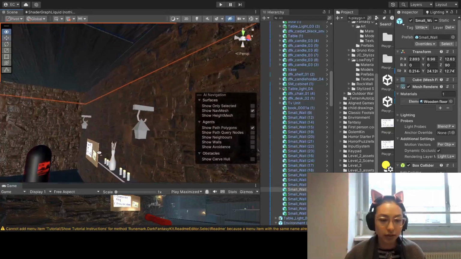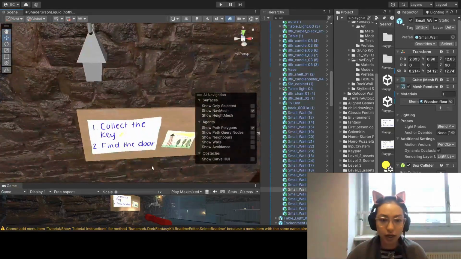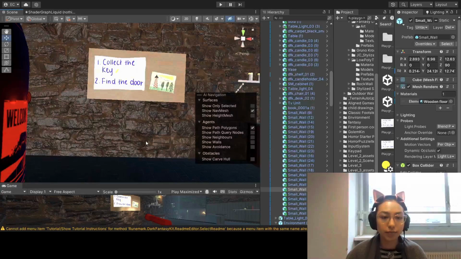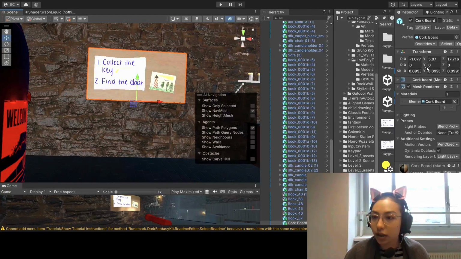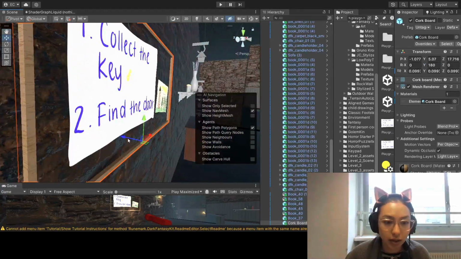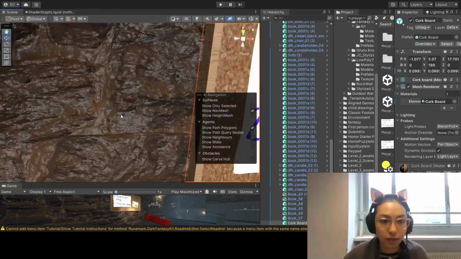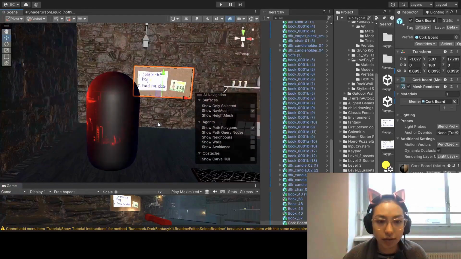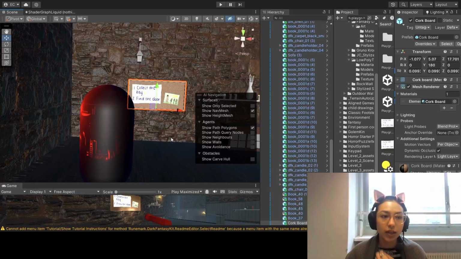Also, I don't know if you guys noticed, but we changed our instruction mechanic. So now it's no longer a mechanic. We have, oh, this is backwards. We have cork boards. We've created cork boards for the reality level, and we have signs for the fantasy level. And we did this because through playtesting, we realized that people were not gravitating towards the scrolls. Of course, we also hadn't implemented a glow around to communicate with the player that they were interactable.